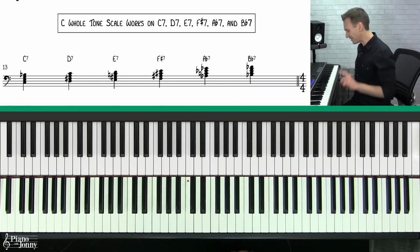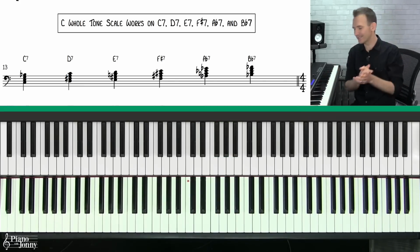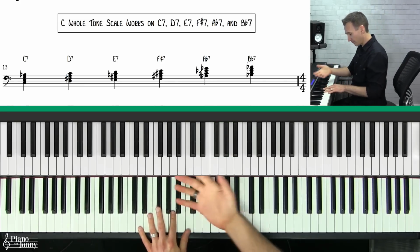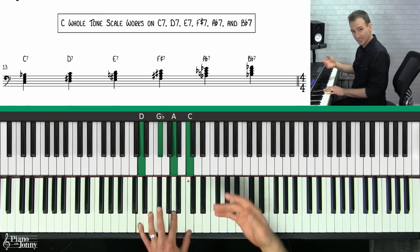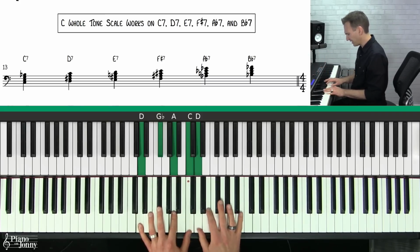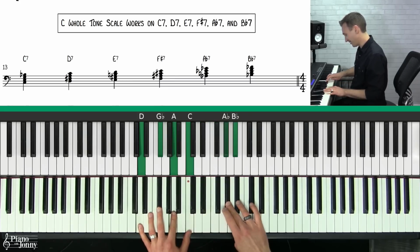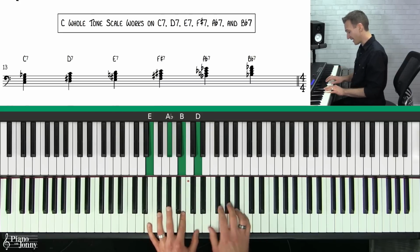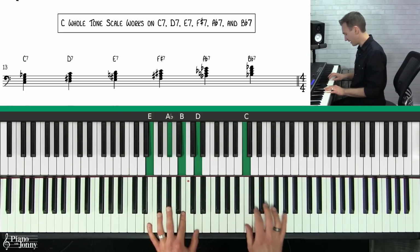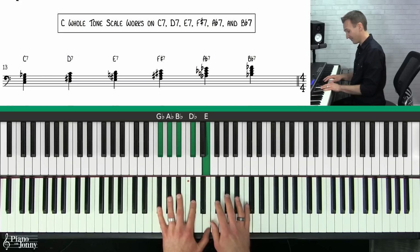In fact, you can use your C whole tone scale on 6 different dominant 7 chords. So for example, let's say you played a dominant 7 chord on your D, and then you played the C whole tone scale, or you could think of it as starting on the D. Well, guess what? You're hitting some really cool colors on your D7 chord. Same thing with your E7, right? I'm going to play the same scale in my right hand, and I hit some really nice colors, right? Same thing with F sharp.